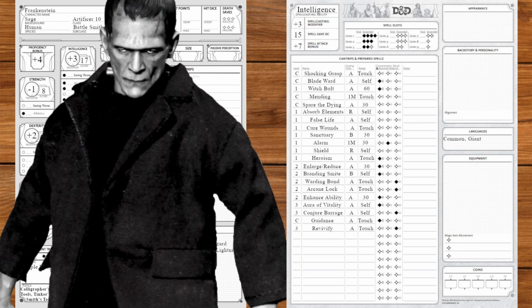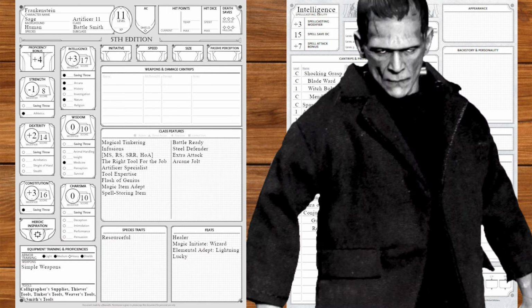Oh, and Revivify works the same as before. You revive a creature that died within the last minute to 1 HP. It can't revive anyone who died of old age, and it doesn't restore lost body parts. At level 11 we'll get Spell Storing Item, give Adam Enlarge Reduce to make him big, or give him Witch Bolt if you want him to shoot lightning.